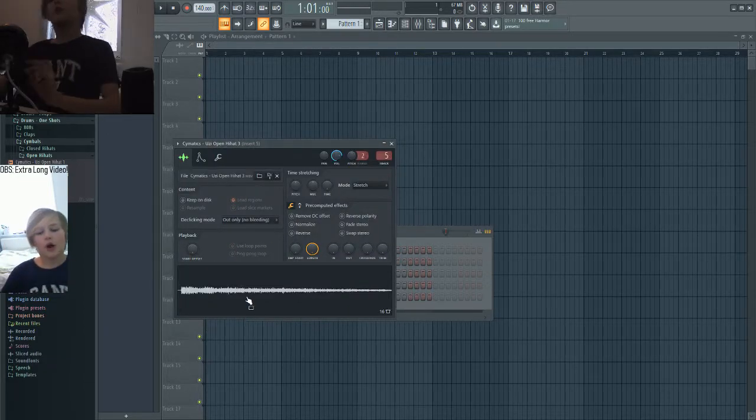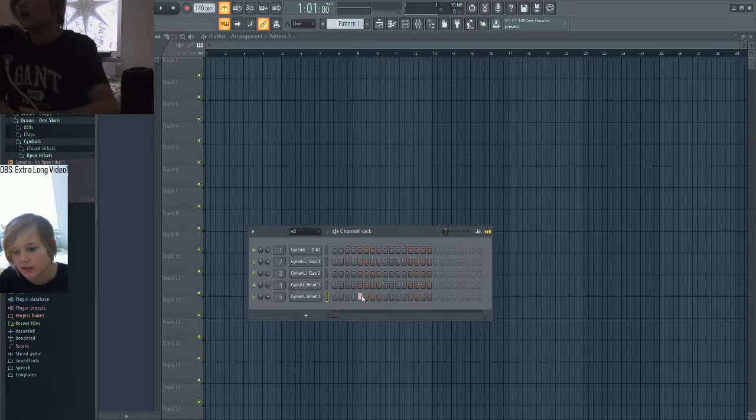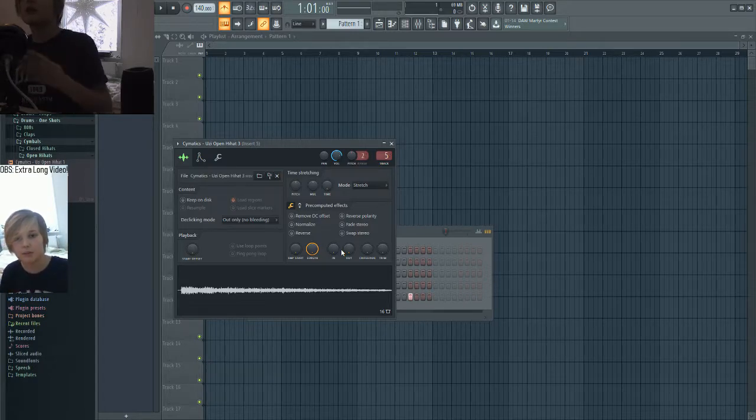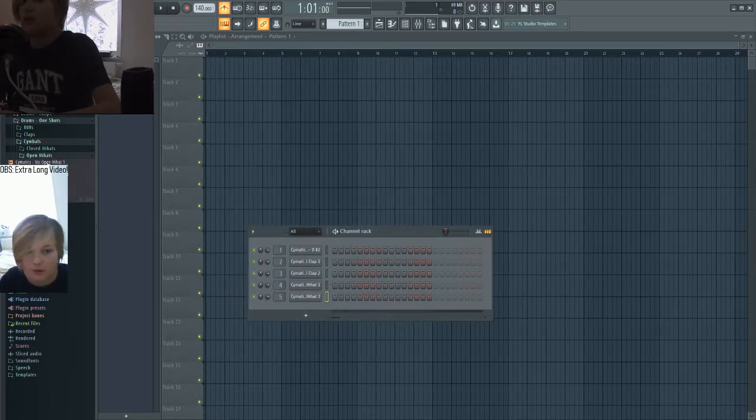And when you have a sample and you see this little gap here that doesn't have any sound, it will not be on the right timing. So if you have it like this, listen to this. Okay, you can't hear it now, but it isn't on time. It isn't perfect on the beat. So what you're gonna do is go to SMP start, and drag that until you come to the very start. Now it will work.